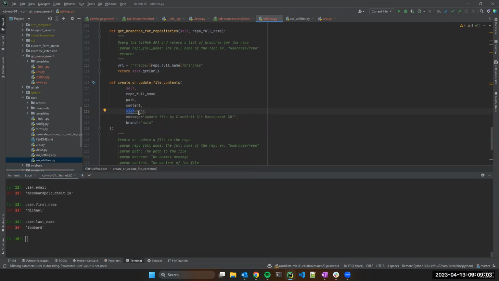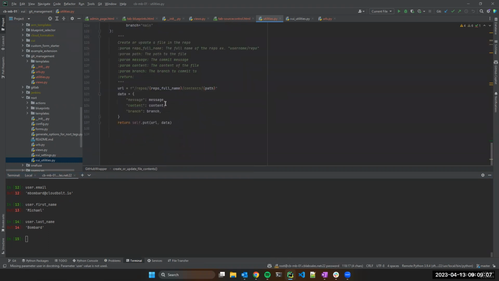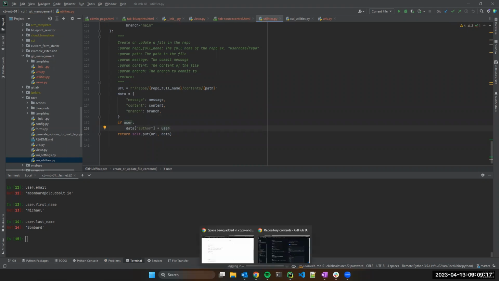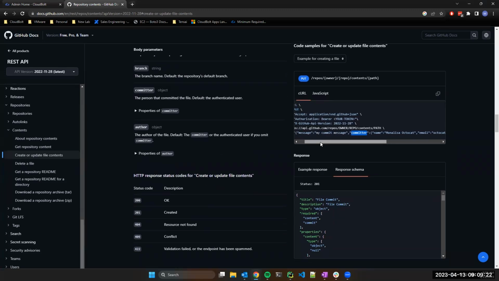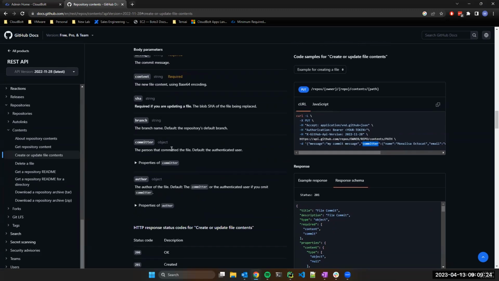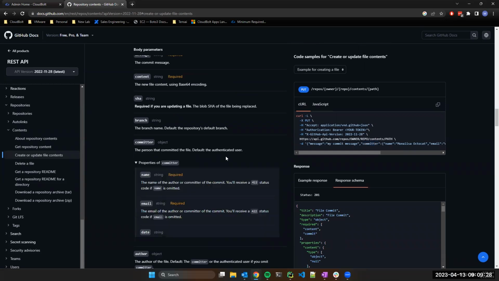But if they pass in the user, basically what I will do is if user, I don't know that I want it to be author. If author's okay. Committer, can the committer be different? Let's find out. Committer could be different. We'll see.